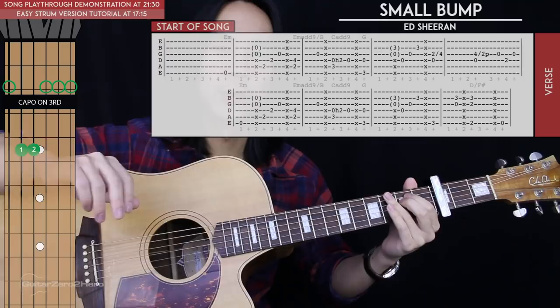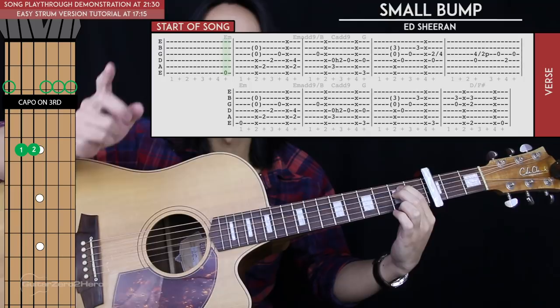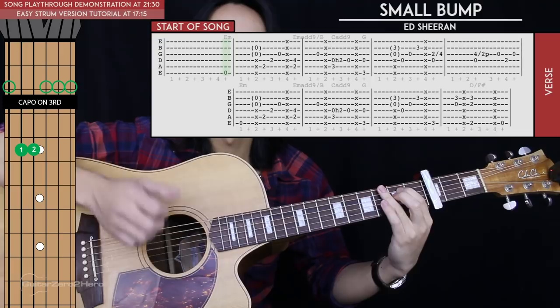So let's jump into the studio version of the verse, and we have two lines of tab here. Now we're gonna start off with an E minor chord shape like this, and we're gonna lead in the song with just an open sixth string. Now this occurs just before the one beat. So if our timing is one and two and three and four and, it's actually occurring on the end beat after the four. So it goes one and two and three and four and.